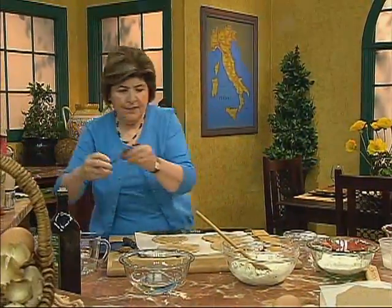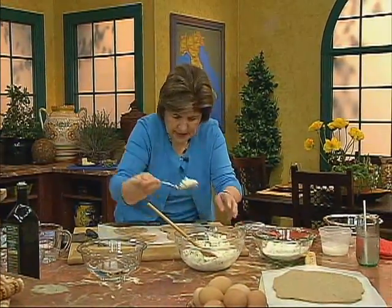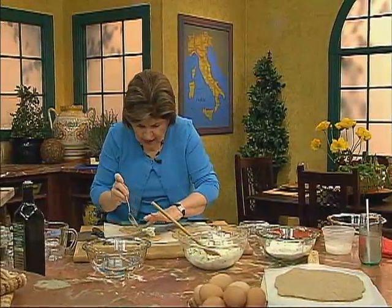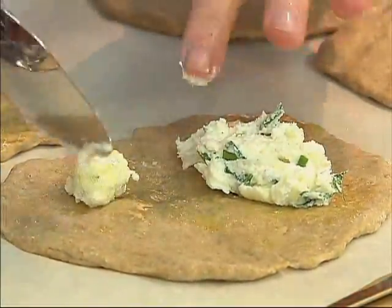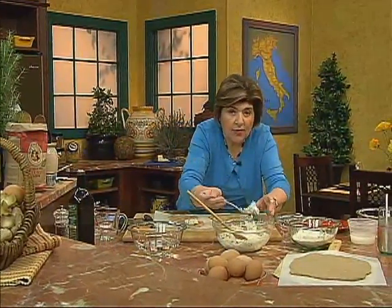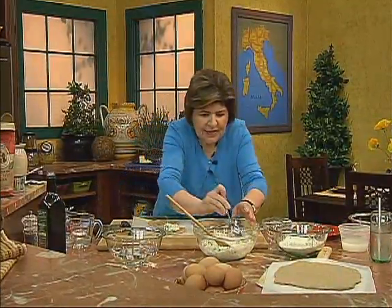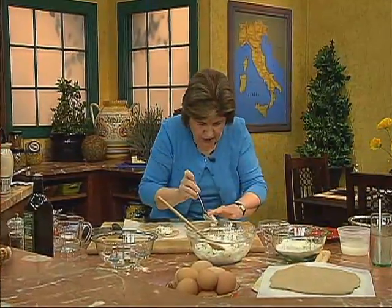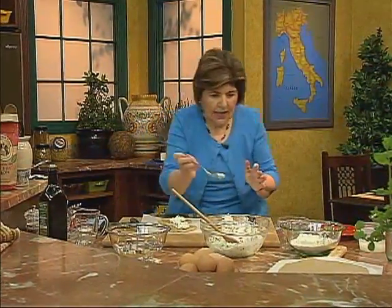So here's our filling. We get a spoon. And you take maybe 1/4 cup. You put it on 1/2 of your dough. Put it on 1/2. Spread it out. Get a little bit more there because we don't want to be skimpy on this at all. And then we're going to just turn these over. So there is our 4th one.